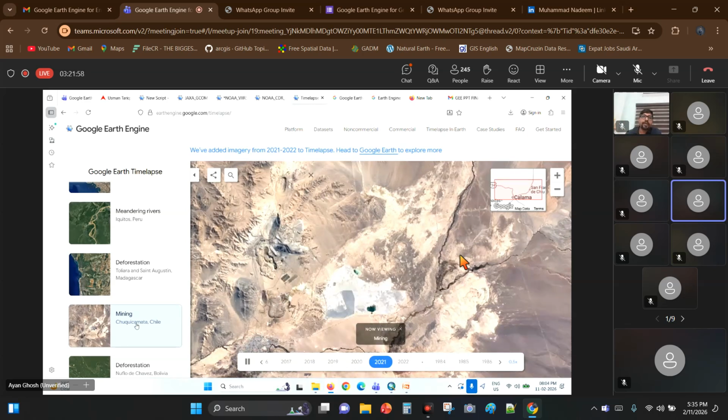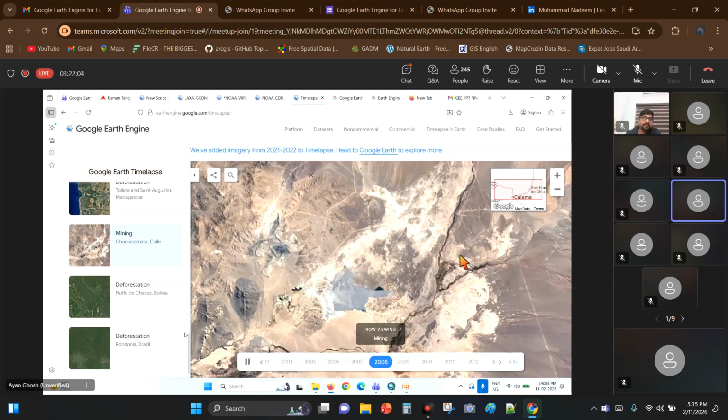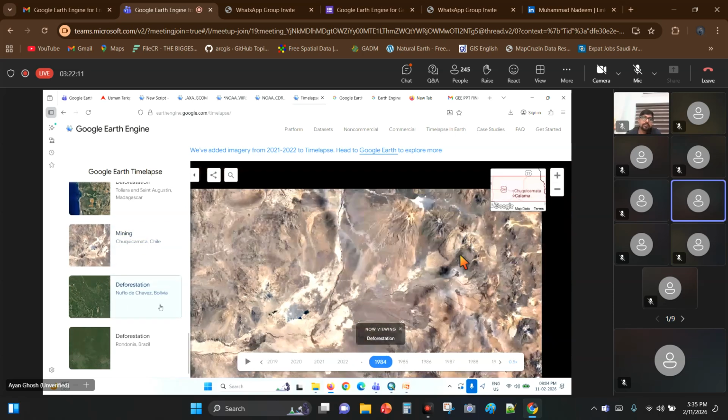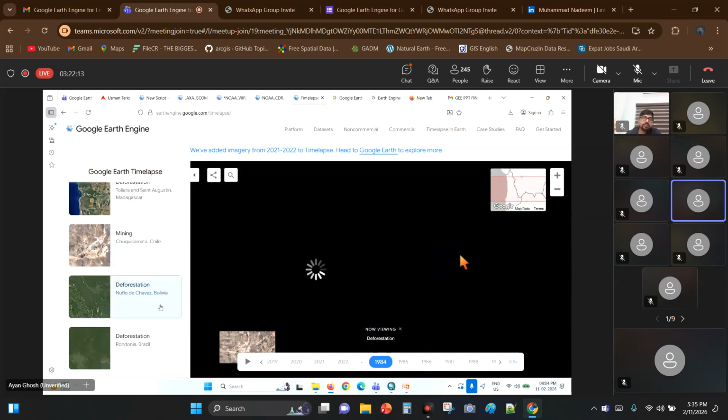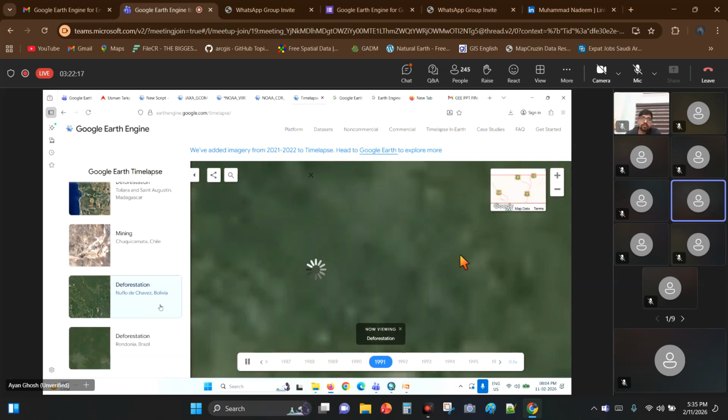Geospatial science always helps us monitor all those things, which are related to your daily life, your routine. This is the example of deforestation, how deforestation affects us.